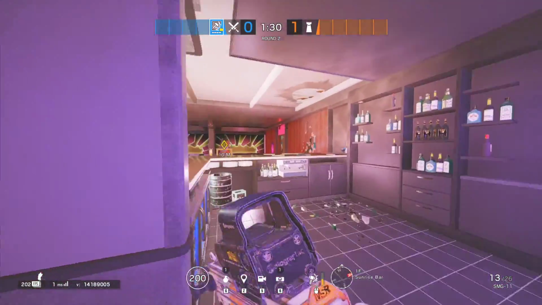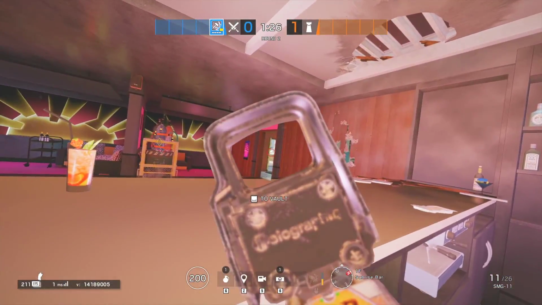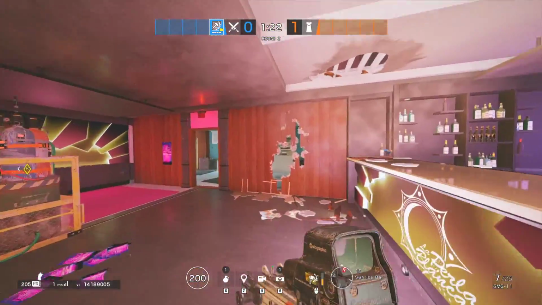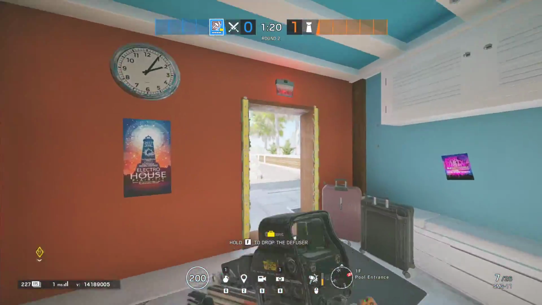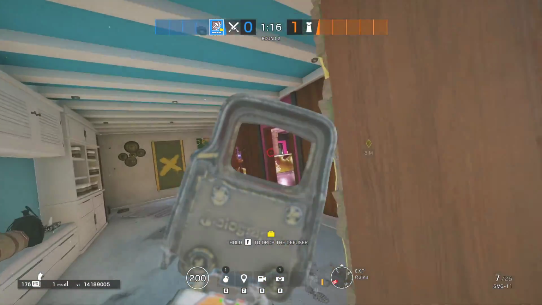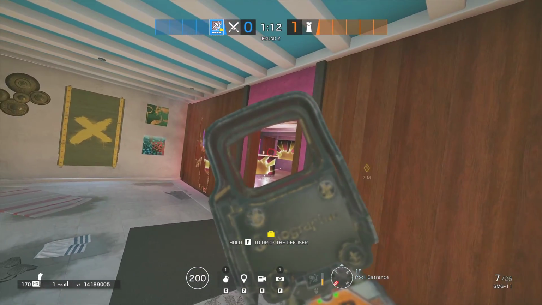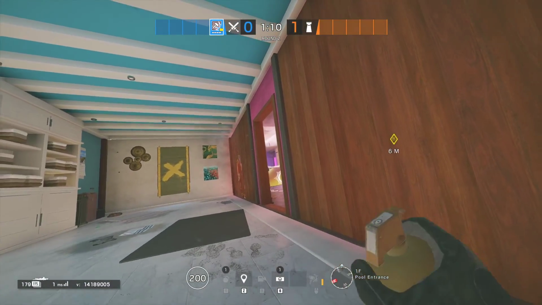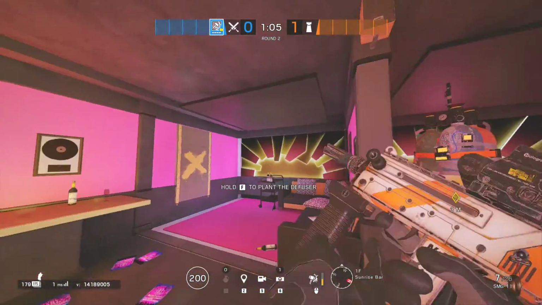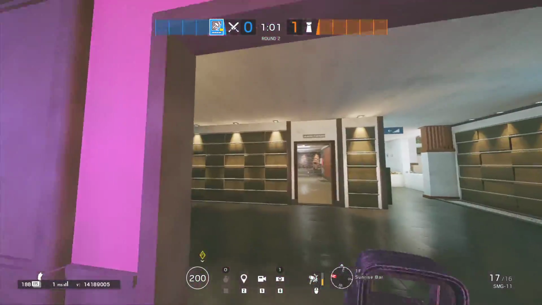Another thing is playing behind the bar because you can have an angle on this window. And then you can also have an angle right here, and then right here. So if I'm opening up this door and trying to get angles, you're trying to look for these basically. And if you know someone's behind the bar, you can always chuck a grenade. So that's the angles you have to worry about on sunrise.